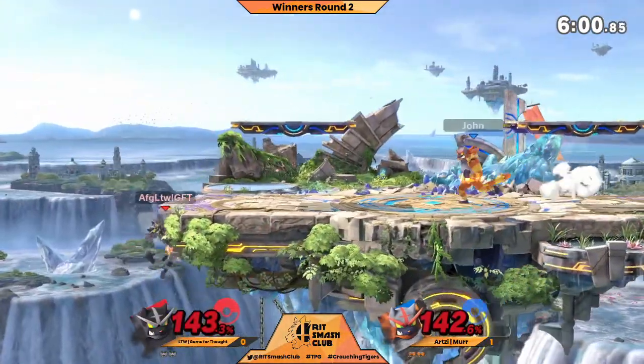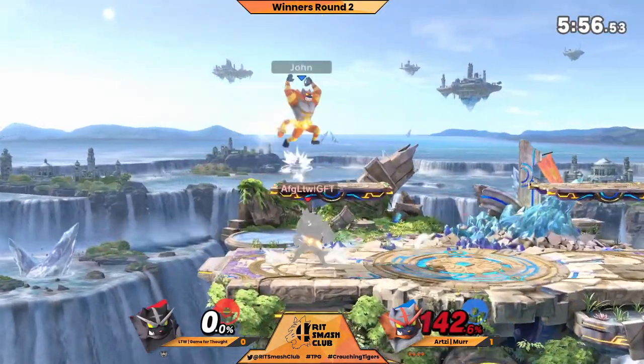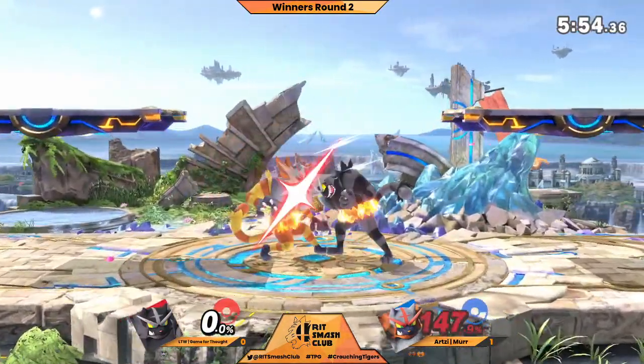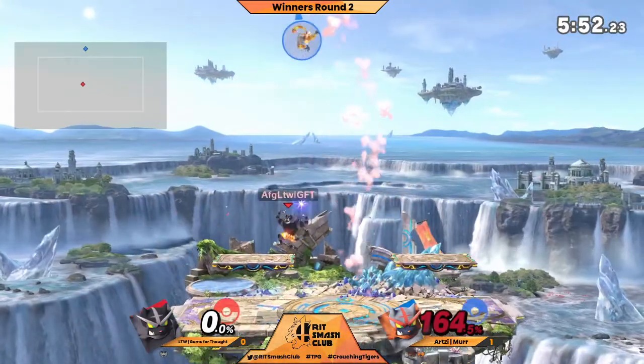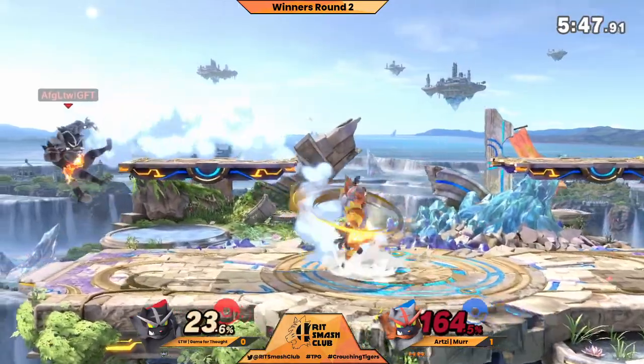Considering we're past 100%, can get like weak nair tech chases into dash attack. I don't think Gamefuth thought has jump, and that's gonna cost him his stock. Up throw will not take it just yet. Not the best DI. He did not DI that out, but he will just barely survive.